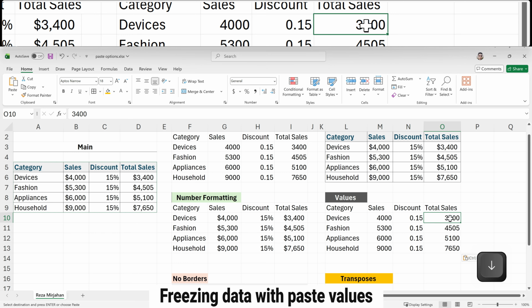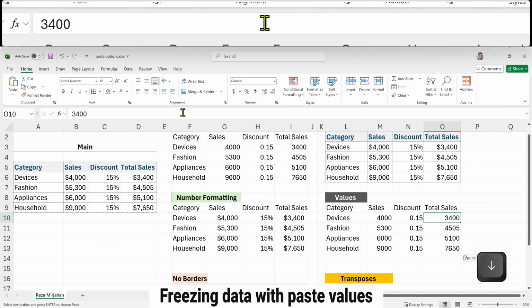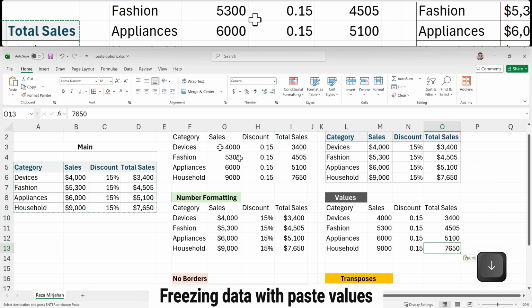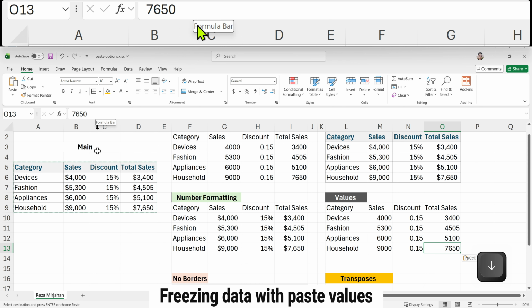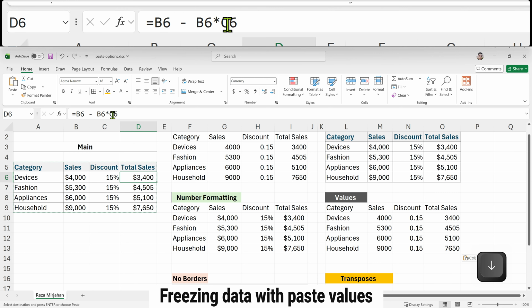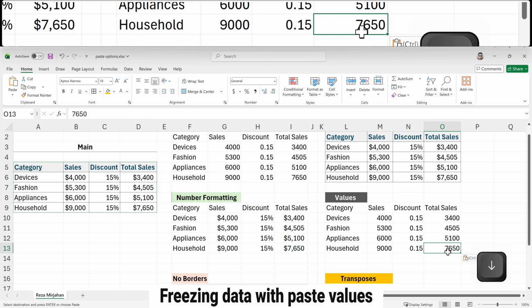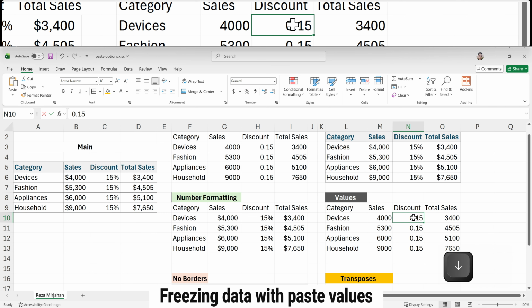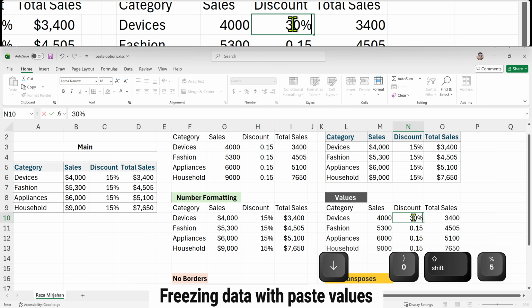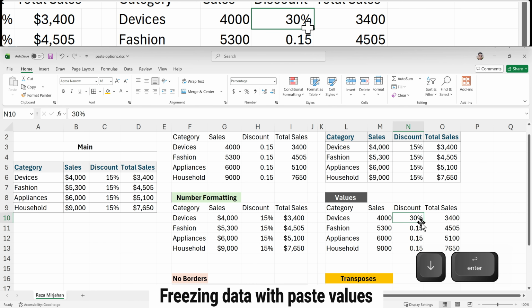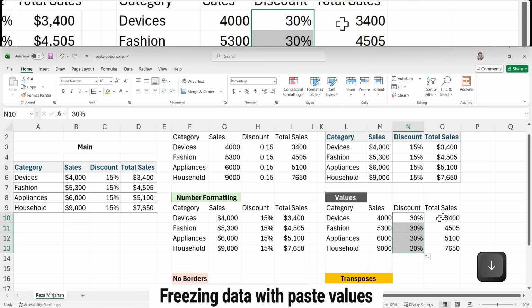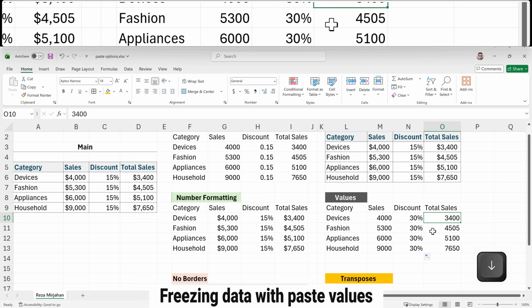If you look at the formula bar for your total column now, you won't see a calculation, you will just see the static number. The totals are correct right now, but there is no math happening in the background. This means if I were to change the discount rate, let's say we changed it to 30%, this pasted table would not update. It is frozen. While that might sound like a disadvantage, you will see later in the course that hard-coding results like this is incredibly useful when you want to lock in a number and ensure it never changes, regardless of what happens to the inputs elsewhere.